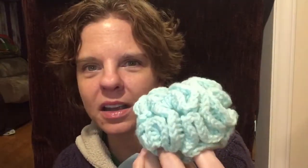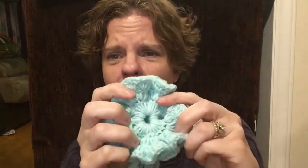This is a loofah. You know how you buy the netted ones and then you're supposed to throw them away like once a month? Why not buy a $2 thing of yarn? I highly recommend cotton yarn, but you could use cotton or acrylic yarn if you want. Then you start with a ring in the center of it. You can see that. And then you just continue to crochet it. And this, friends, you can throw in the washing machine and dry in the dryer. That's how this girl rolls. And there's no chance of getting that bacterial nasty stuff. You don't have to throw it away with the netting.